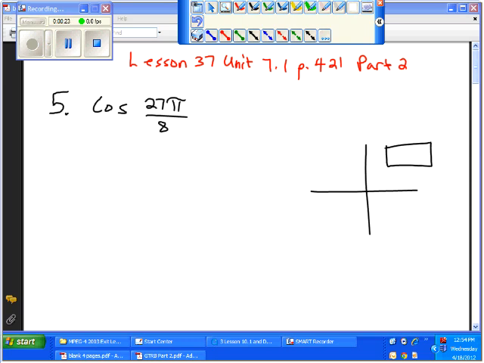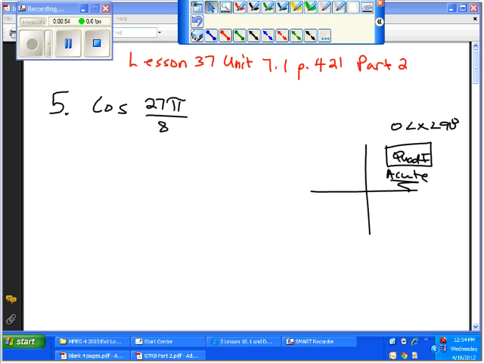Now, what is that trying to tell us? That it's between 0 and 90 degrees. In other words, an acute angle, right? We're going to find the acute reference angle for that. But we don't want to change the value. So my answer may be the positive of that acute angle, or it may be the negative of that acute angle.